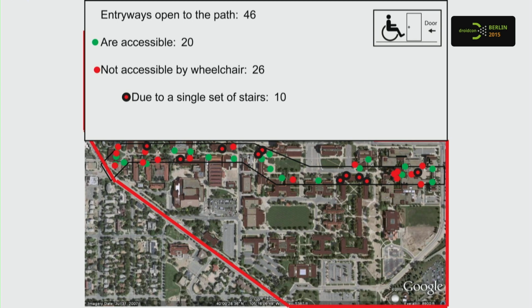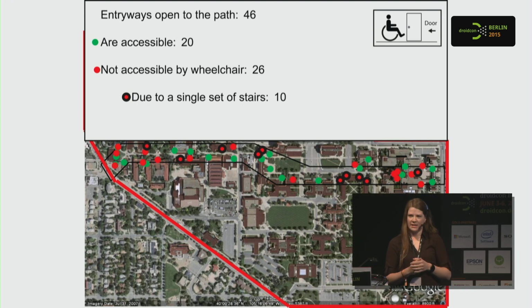The red dots with a black circle are doorways that are inaccessible by just one stair. When I saw this, I was astounded that almost half of the inaccessible doorways were due to a single stair. And I got really mad for two reasons. The first reason was, this is ridiculous. It's just one stair. It's not like a grand architectural statement or a spiral staircase that's very ornate.